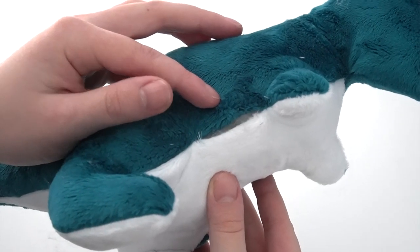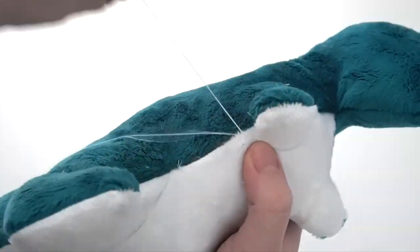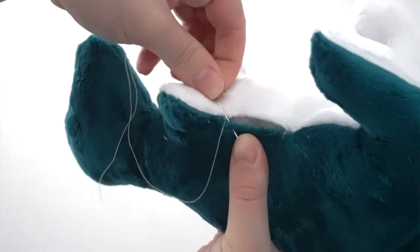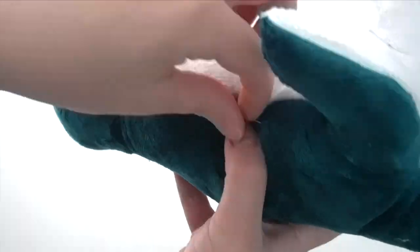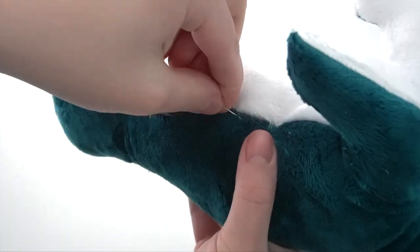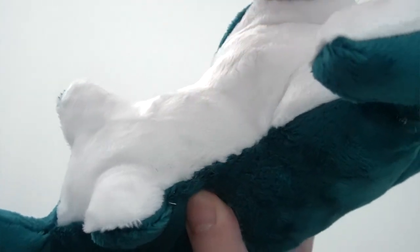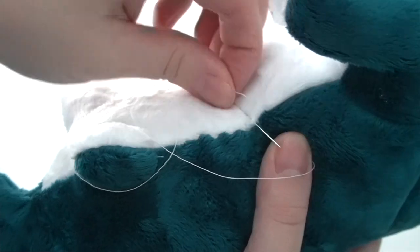Once you're happy with the shape, you will close up the hole in the side using a ladder stitch or invisible stitch. This involves stitching parallel to the opening, then crossing over to the other side and doing another parallel stitch. Keep repeating this until you get to the end of the opening, and then pull the threads tight to close the hole. I then tie a quick knot at the end to hold the stitches in place.